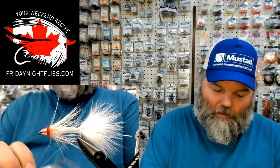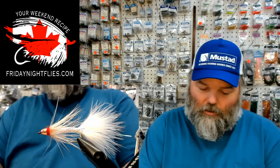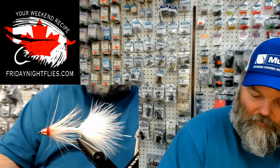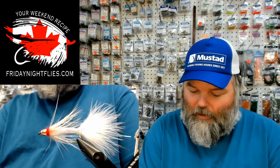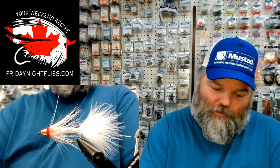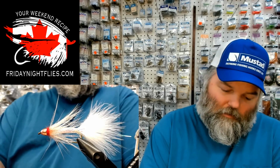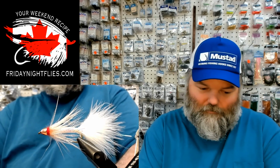The Mustad. You can have a quick look at, can you see that in the little bit up there? Okay, the Mustad. This one is the R75. It's a 79580, 2 times extra heavy, 5 extra long, in a size 4. Beefy streamers, you want these chunky things to get down, because it is breakfast and dinner all in one meal. Tasty.